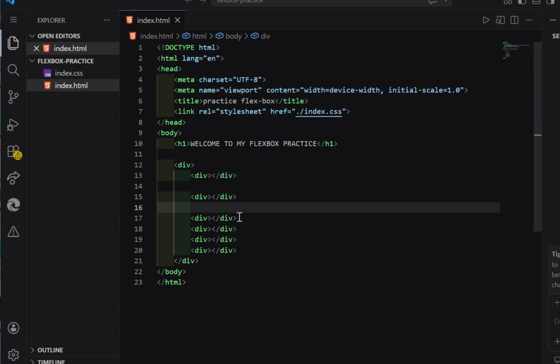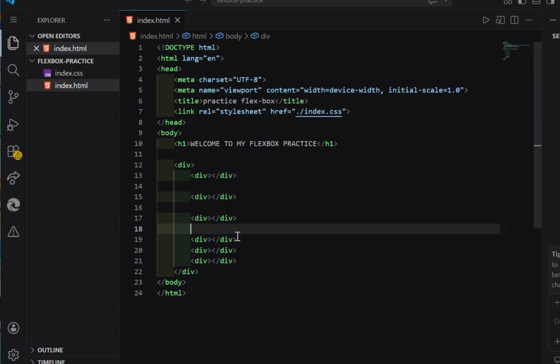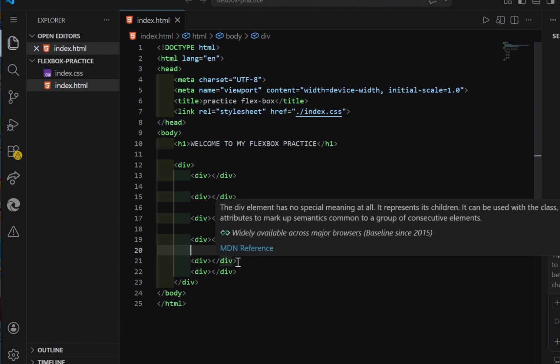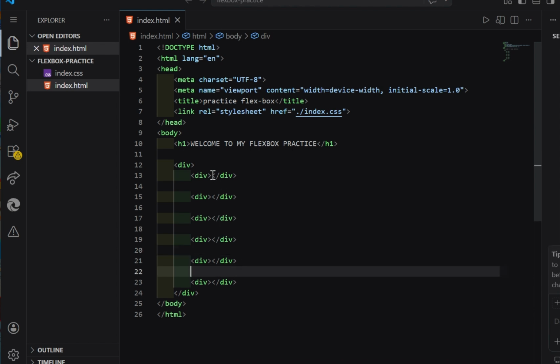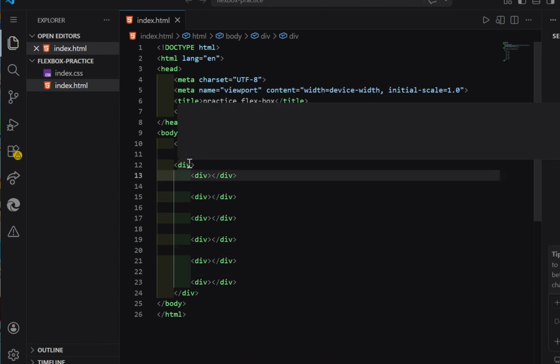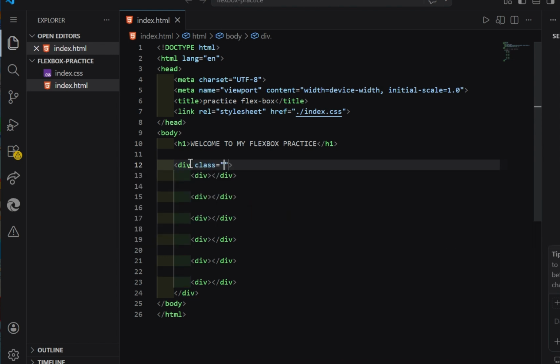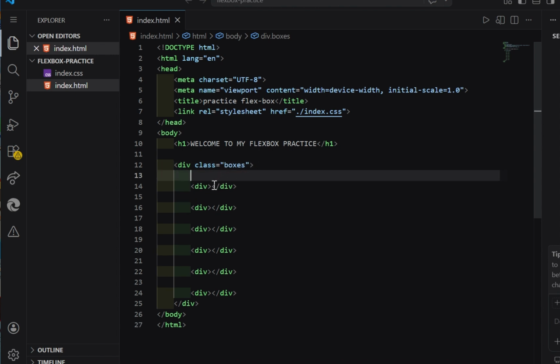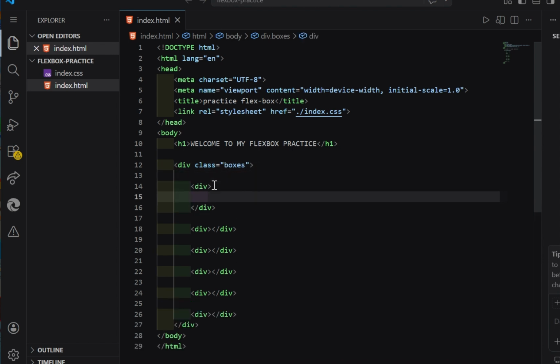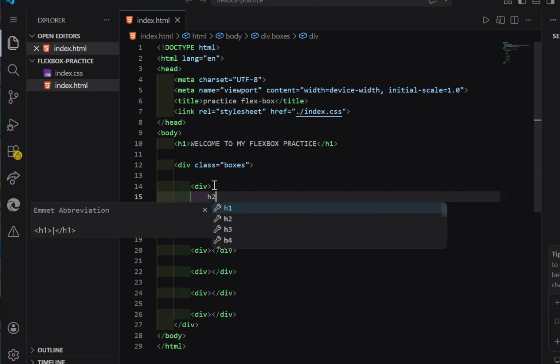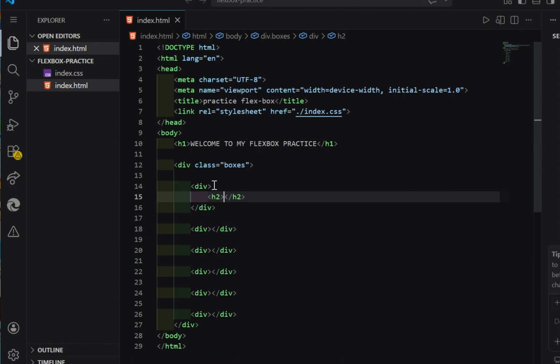Today I'm not doing a 1, 2 or 3 numbers. We are going to do an extensive coding today. So we are going to give a class of boxes for the main boxes that is covering the whole container. Now each box has a header, a paragraph, and a link.